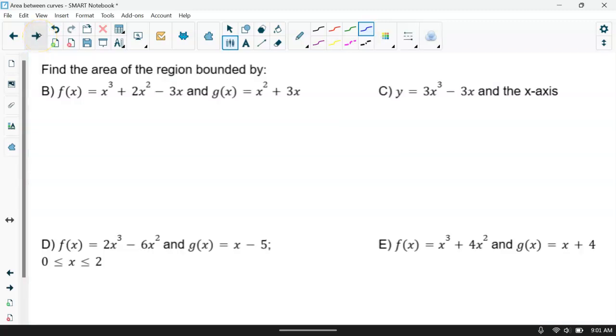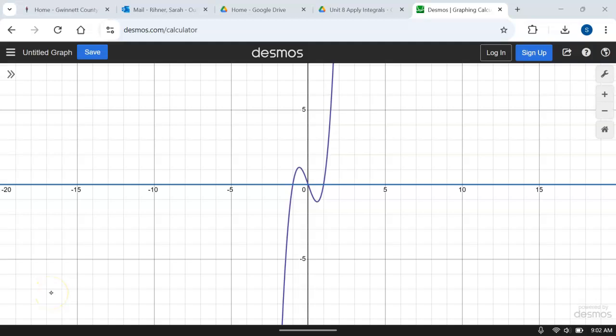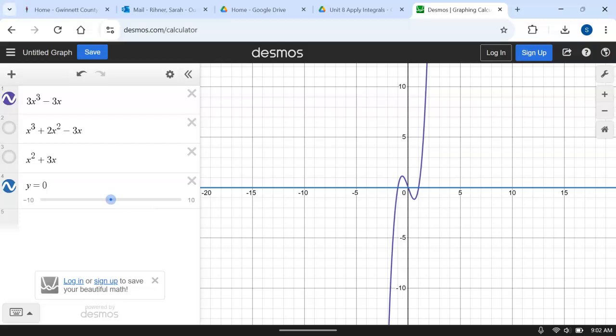So here, for this video, we'll start with C first, and then we're going to go to B. So let's do C. Again, notice you don't know if this is our f of x or g of x. Does it start above or below the x-axis? So go ahead, if you need to, pause the video, graph, and let's see what you think, if this is your f of x or your g of x. I also went ahead and graphed the x-axis: if you want to see it, you put y is equal to 0.